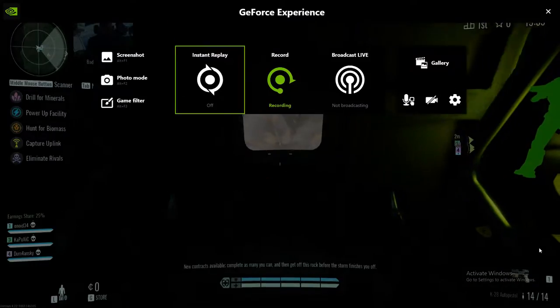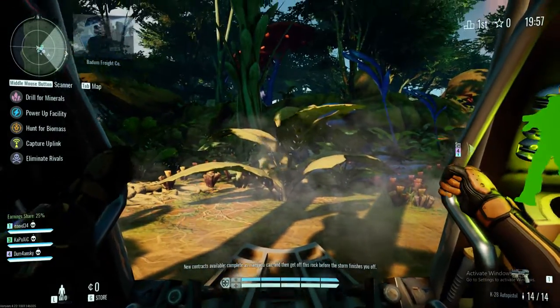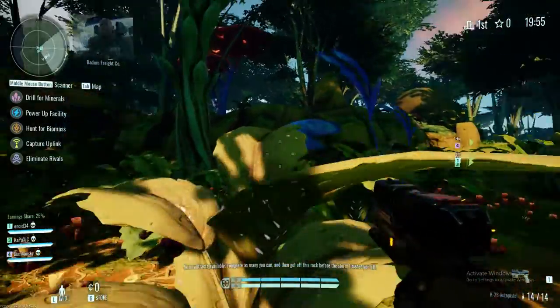New contracts available. Complete as many as you can, and then get off this rock before the storm finishes you off.